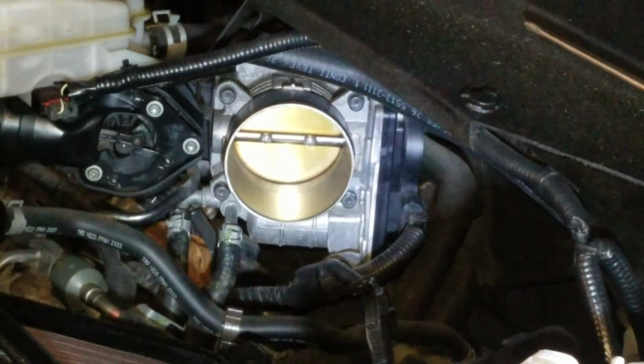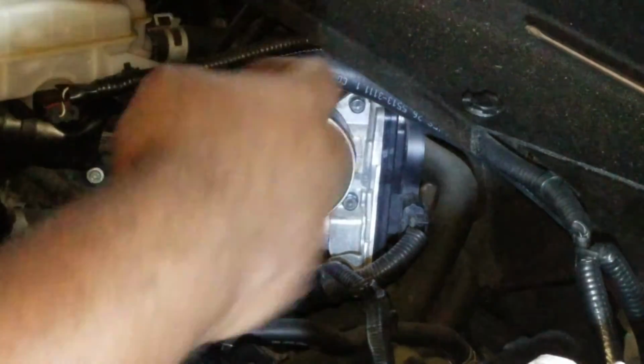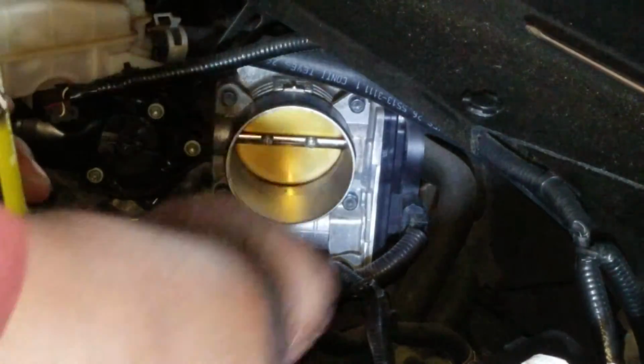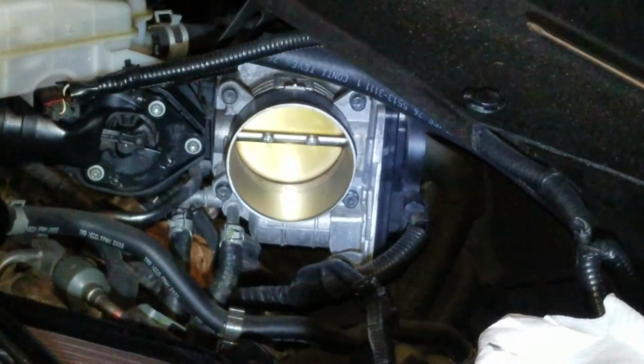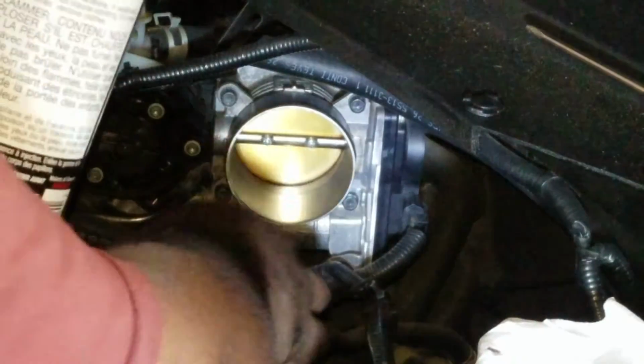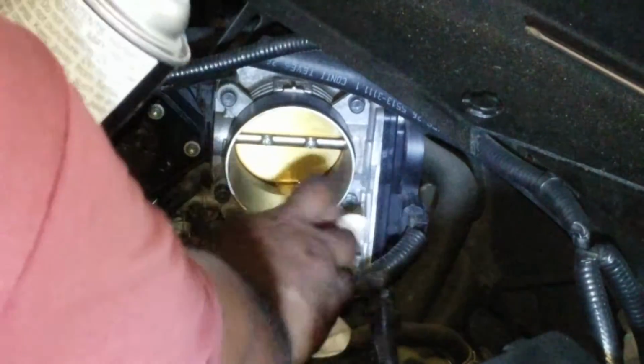We're still not done with the cleaning of the throttle body. This part here won't get nearly as much build up, but it will have some. So we'll give it a quick spray in there. Make sure it doesn't run out. So have some cloths handy, and also make sure that you're not spraying onto any other components. Watch the plugs over here, anything like that. I'm just going to spray it in there. I'm going to put a cloth here to get anything that runs off.